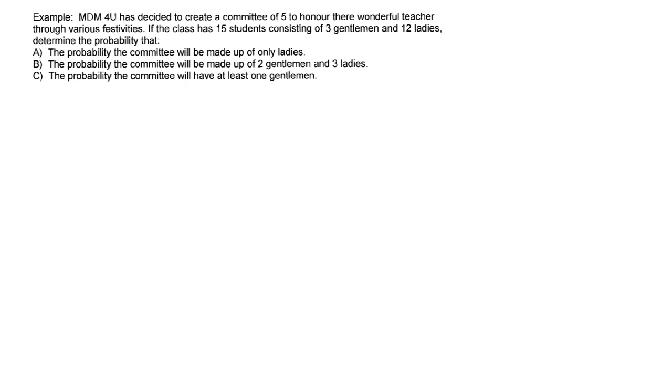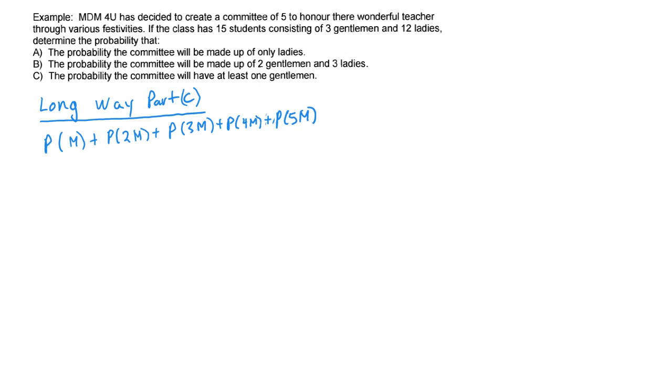Now, in order to do this problem, you could do this in cases where you would go and find the probability of 1 gentleman, the probability of 2 gentlemen, the probability of 3 gentlemen, right? You could do that. That's the long way. Do all those calculations, find all the numbers for the number of 1 male, number of 2 males, number of 3 males, number of 4 males, number of 5 males, and then add those all up, and then, oh my God, it just takes forever. But what if you could do this indirectly?